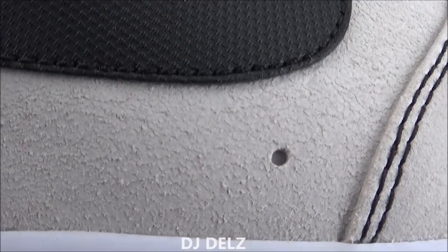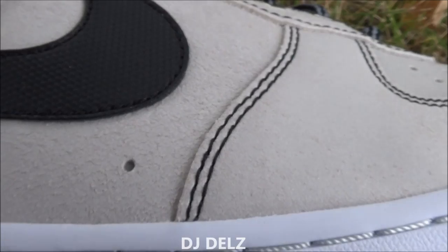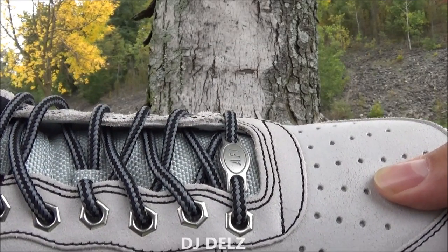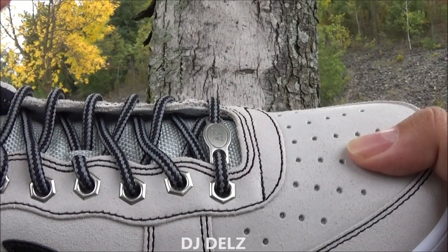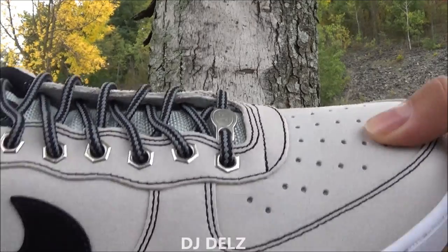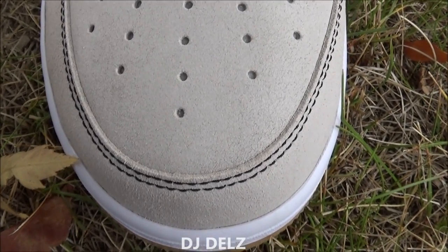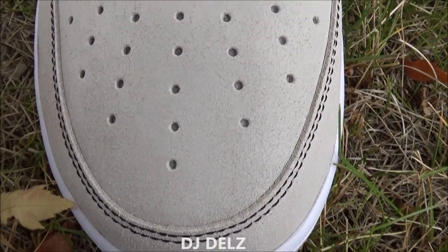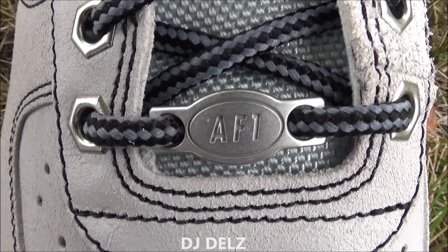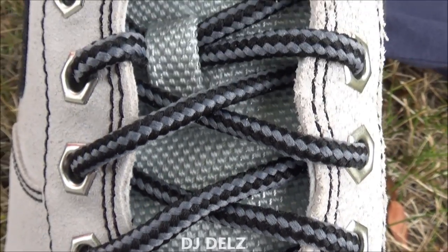You can see the suede. As you can see, I'm trying to get up close. Real nice. Got your metal hits by the laces, and the laces got that boot look. I guess along with the foamposite that's gonna come out, that's boot inspired, they're gonna do the same with other shoes like this Air Force One. There's a look at the toe, and you got black stitching that accents the shoe really nice with perforations. There's your Dubre in silver. And the laces definitely give you that boot look, that's for sure.